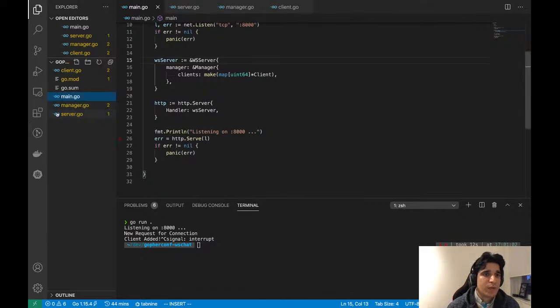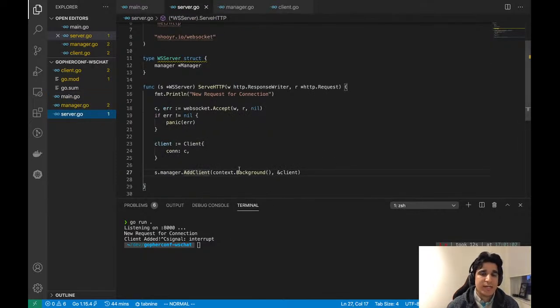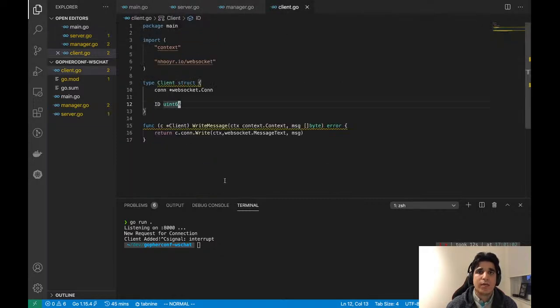So, up until now, we've just added the clients, and the client is not listening for incoming messages, and there's no way for us to actually send a message to it. So right now, what I will be doing is making the client able to listen for incoming messages from the WebSocket.